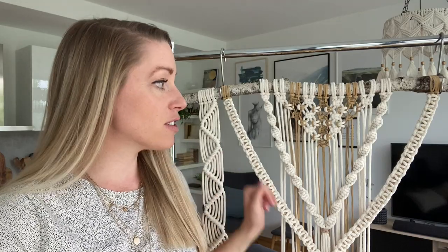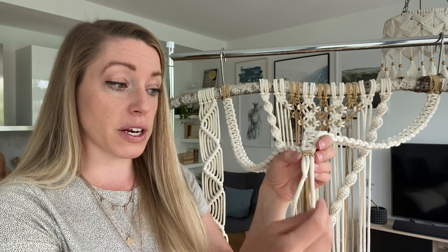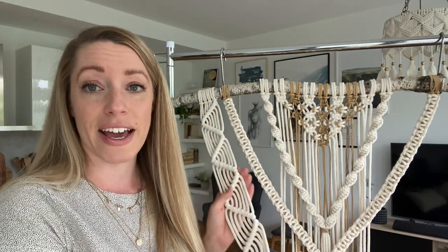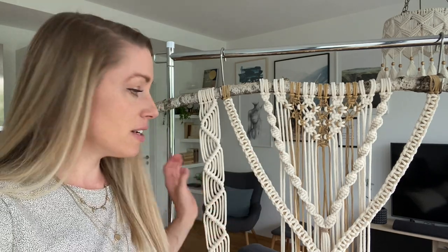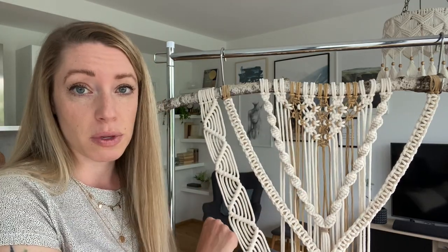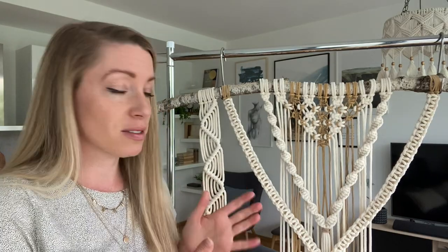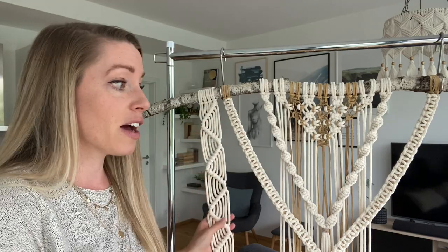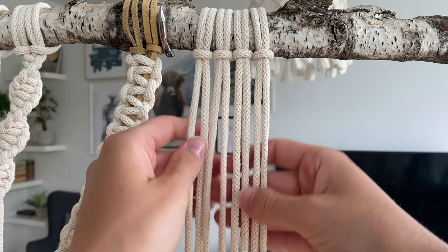I've finished both sides of the Solomon bar — again just held together with hair pins for now. These ends of the braided cords I'll clean up with a hot glue gun once completely done. I've also done one half of the next section, which will be a simple zigzag from double half hitch knots, and I'll show you the other side. I started by putting up four cords all at equal lengths. The leftmost cord becomes the travel cord, which will sit inside all the zigzags, and then we start with the next cord making the double half hitch knot.